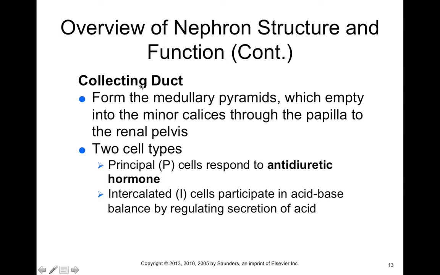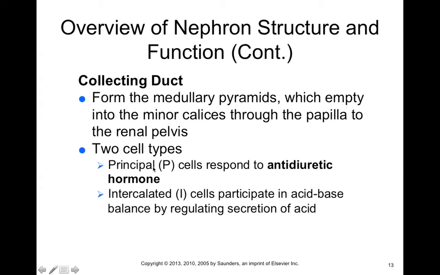Now in the collecting duct, this is actually where a lot of distal convoluted tubules will converge, and the collecting duct is sensitive to antidiuretic hormone. So antidiuretic hormone, or ADH, also called vasopressin, is released by your posterior pituitary gland, and it can be released in response to things like low blood pressure or high solute concentration in your bloodstream due to dehydration. And antidiuretic means it prevents diuresis, or water loss.